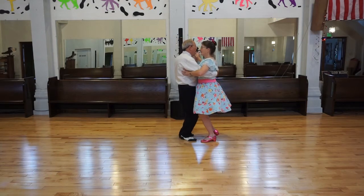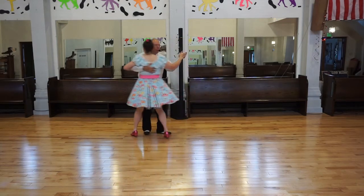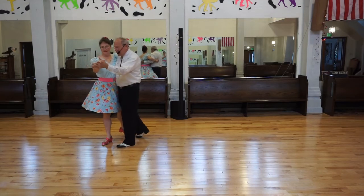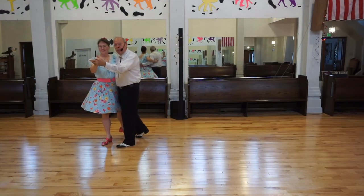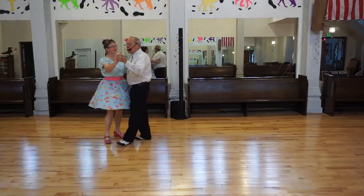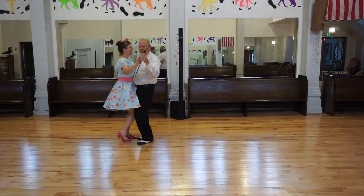So I'm stepping back, I get out of the way while I bring her around, and I keep turning her into semi. That's your objective, semi-close position, trailing foot free to step through. Okay, watch it again. This is line of dance now.